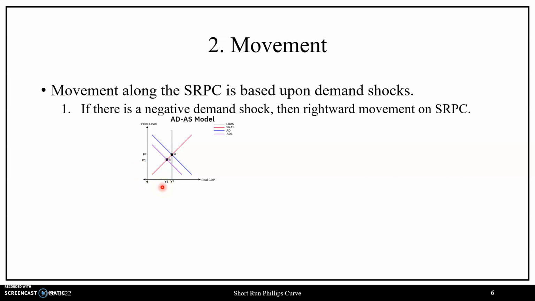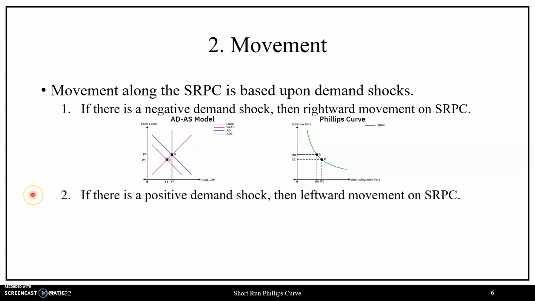So, given that the negative demand shock generates an increase in unemployment and a decrease in the inflation rate, turning to our Phillips curve model and considering only the short-run Phillips curve, if the economy was initially at point A at the unemployment rate U0 and at the inflation rate pi0, then to represent this increase in the unemployment rate and the decrease in the inflation rate, this corresponds to rightward movement on the horizontal axis and downward movement on the vertical axis, or in other words, rightward movement along the short-run Phillips curve till we get to point B, where we're at the new unemployment rate U1, which we see is strictly greater than U0, and at the new inflation rate pi1, given that it's below pi0, we see that this is a decrease in inflation, capturing what we saw in our ADAS model.